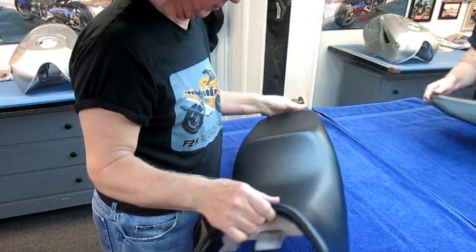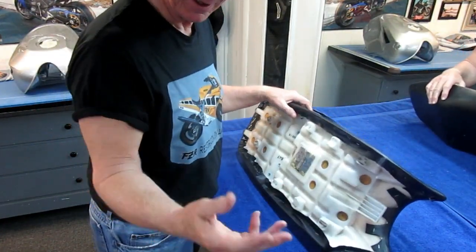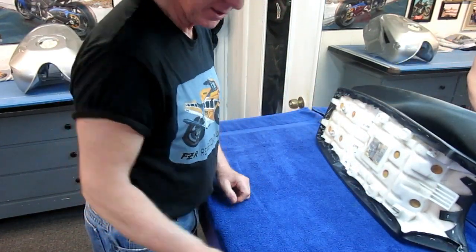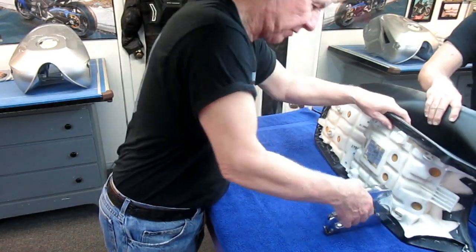Now again, I think that really came out pretty nice. I'm sure Steve will love it. But anyway, as I put these staples in, this is just a little trick. I put this up against the mirror here, take the staple gun, and I can start at one end and put a little bit of a stretch on every staple.